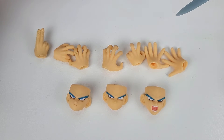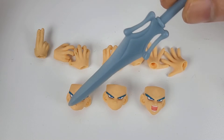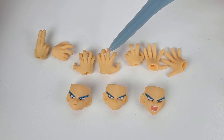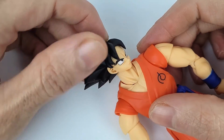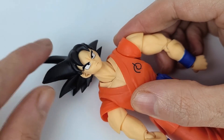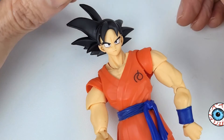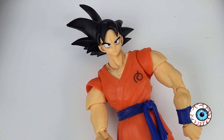Here are all his accessories — we've got all kinds of hands. He comes with three face sculpts, including the one that was on him in the package: a shouting face, a smirk, and a frown. We've got an instant transmission hand, martial arts pose hands in two different sets, and of course the blast hands for the Kamehameha — it's quite a tongue twister! He also comes with the original standard Goku head, which looks perfect with nicely painted eyes and molded in black plastic. That's our Dragon Ball Super Saiyan God Goku review — hope you guys enjoyed it, take care!